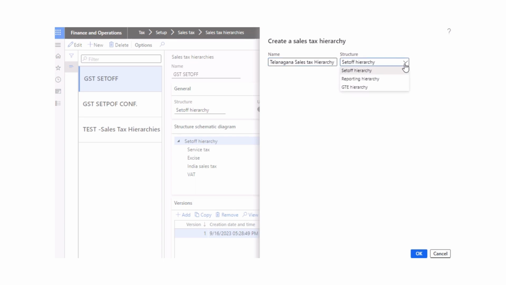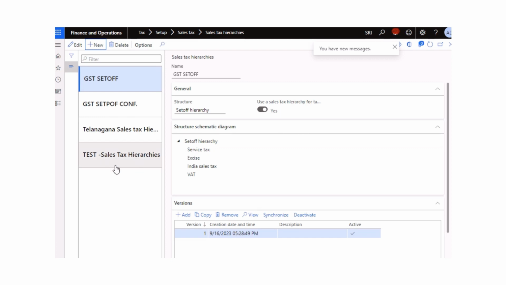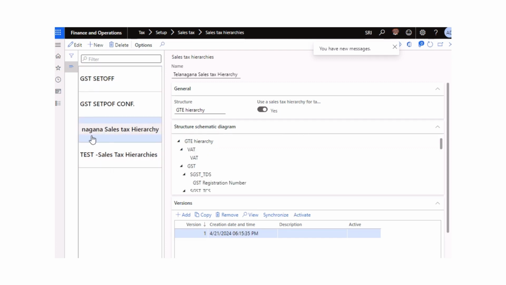In the structure field, we have to select a GST hierarchy. Just select GST hierarchy, then click OK. Here, the Telangana sales tax hierarchy is created.